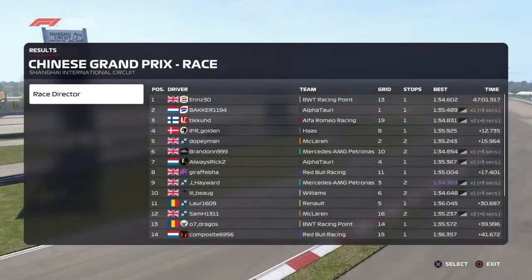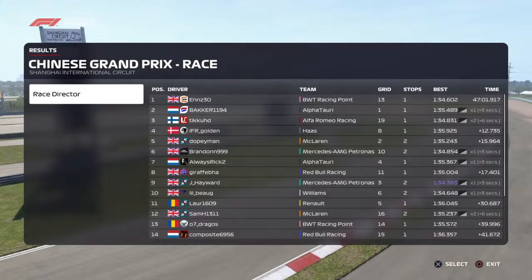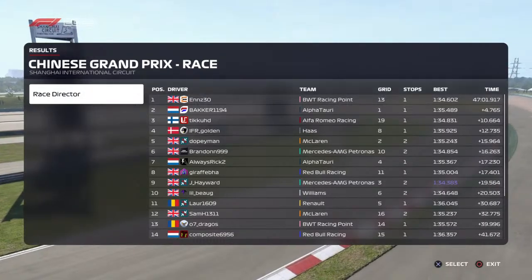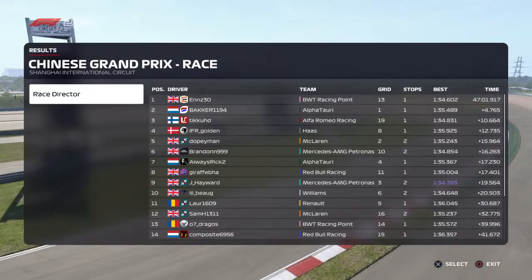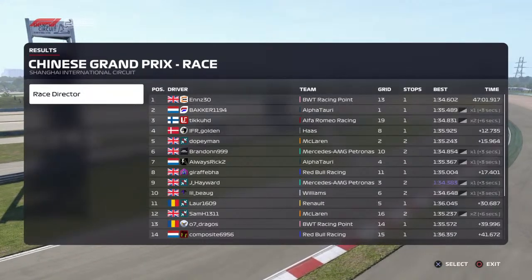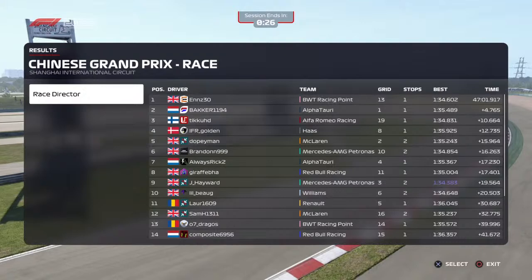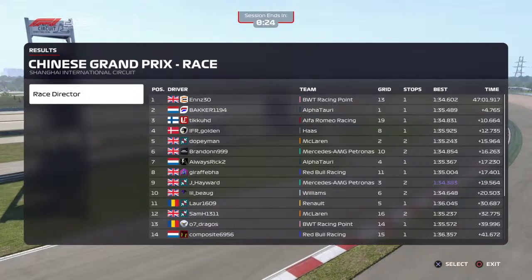But there we go, what a race we have had. We'll run through it again. Ainz wins from 13th on the grid. Bakker in second. Good job actually from starting on softs, but as you can clearly see with the lap times, the quicker strategy was medium hard, or even hard medium, as you can see from Ticket.